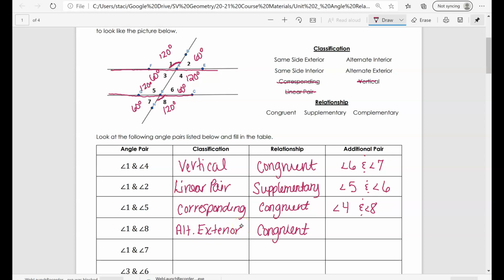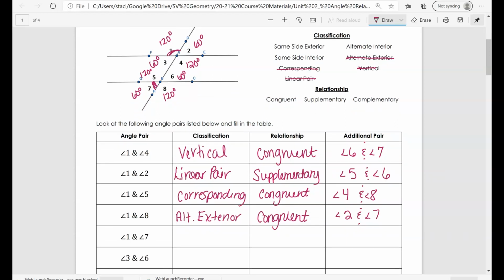And so if I look, the other pair of alternate exterior angles are going to be angles 2 and angle 7. So let's cross those off, and let's erase the angles that we just talked about. All right, let's move on to angles 1 and angle 7. If you look at angle 1 and angle 7, notice I'm going to give angle 7 two arc marks, whereas angle 1 I'm only going to give 1 because one is 60 degrees and the other is 120. So right there, they're definitely not congruent to each other.